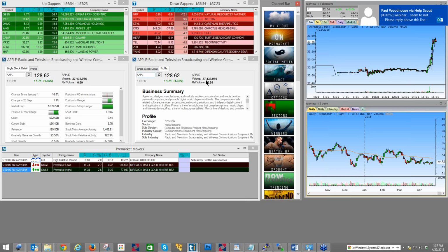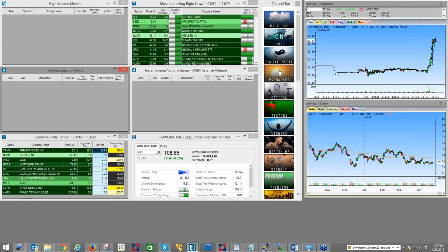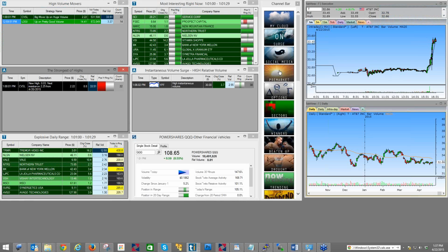So this is what you would look at if you were coming in pre-market. If you wanted to ask the market open and you wanted to see which stocks were really starting to move and starting to run away, you could go to our surge channel, for instance. And the surge channel has a variety of different windows. It has an M for multi-strategy window, an A for an alert window, a T for top list, and an S for single stock. So it really has 4 different window types in this view, and it's giving you little bits of information that are little nuances that are different from each other.